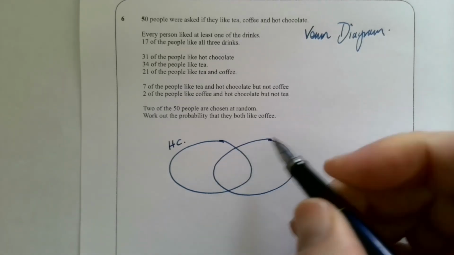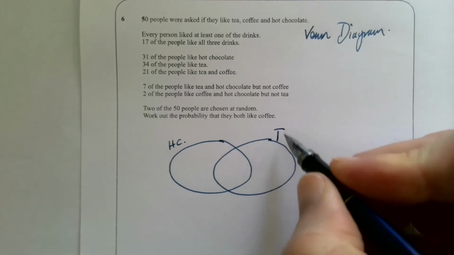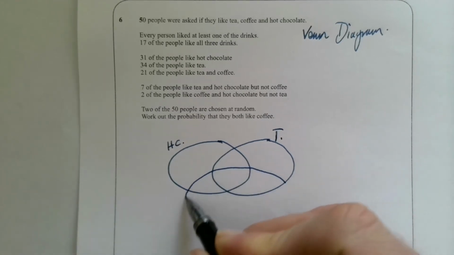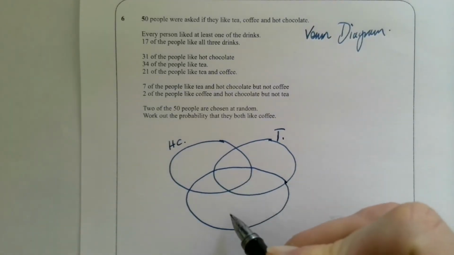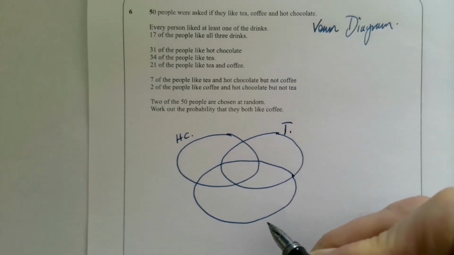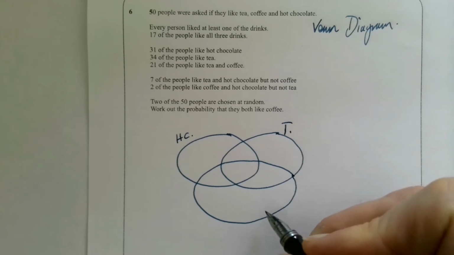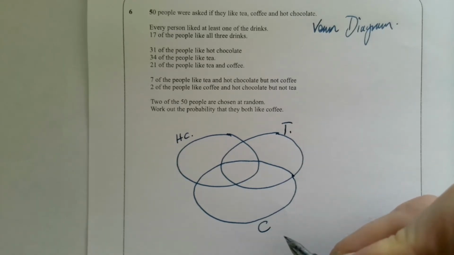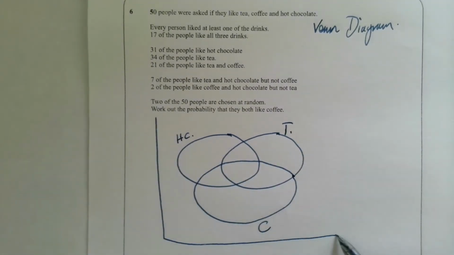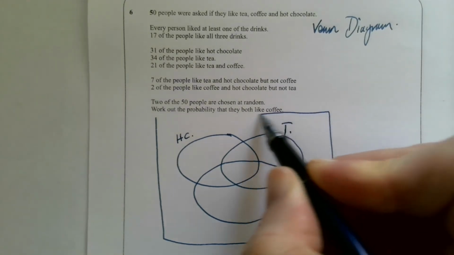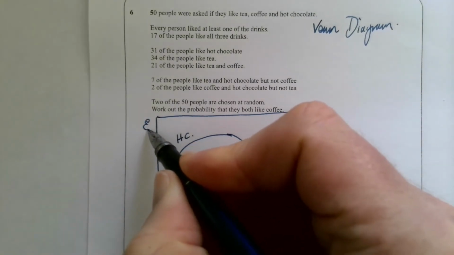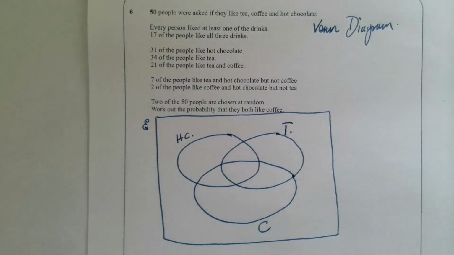Now, one thing to say, when you are drawing these, make sure that you get a big overlap. Otherwise, you have some regions that are really difficult to put the numbers into. The region for just the thing on its own doesn't have to be bigger than all the other regions. You don't really want it to be. So anyway, the last one there is coffee. So we've got hot chocolate, tea and coffee, and we will then put what's called the universal set, which is generally a rectangle going around the outside, and there's a funny sort of E shape that we talk about for that.